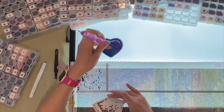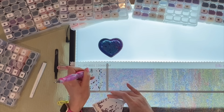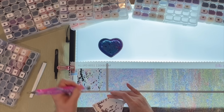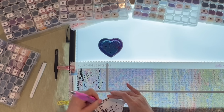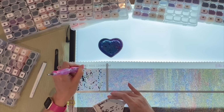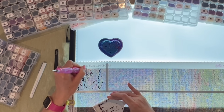If you're looking for ways to speed your diamond painting up, that's a great way to do it. So I have 4 here, and I'm going to drop 1, and then I'm going to place the 3 down here. And I have 3. So I'm dropping 1, and then I'm putting 2 down. And I have 3 again. I'm dropping 1, and I'm putting 2 down. So I have 3, and I'm just going to drop them all 1 at a time. Now, I have done up to 5, dropping them all 1 at a time, but it gets tricky.